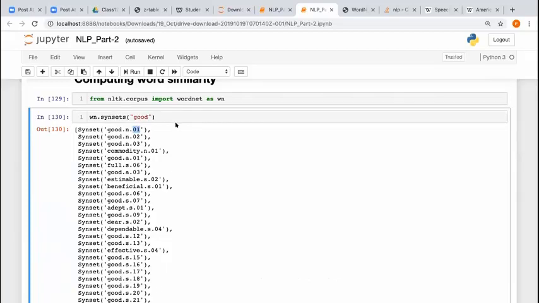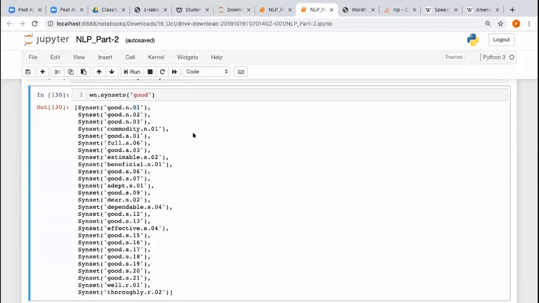For calculating similarity, there are two people, Wu and Palmer. They have written some algorithm, based on some criteria, and they will return some number or percentage. It's a fraction number from 0 to 1, so 1 is the highest. If you are getting 1, it means it's very highly similar. If you're getting 0.9, that is like 90% similar. For that you have to use synset. Synset is used to return all the synonyms. Now, synset we will be using for calculating the similarity.